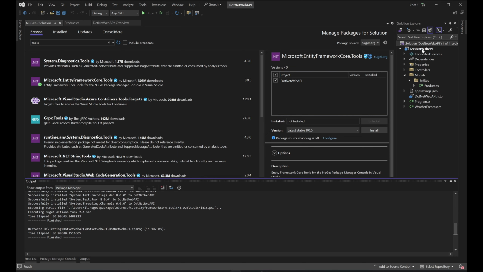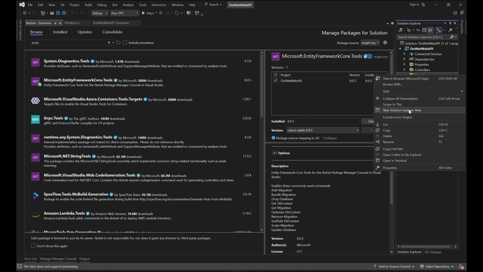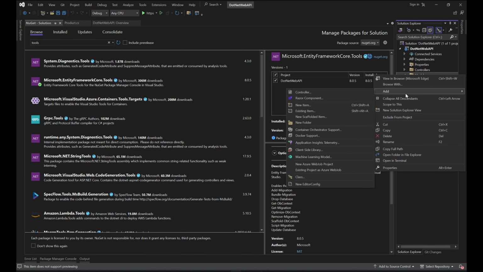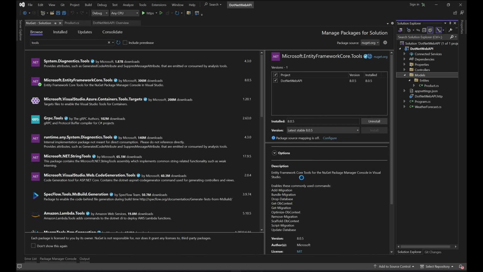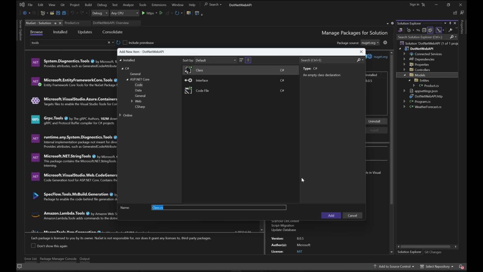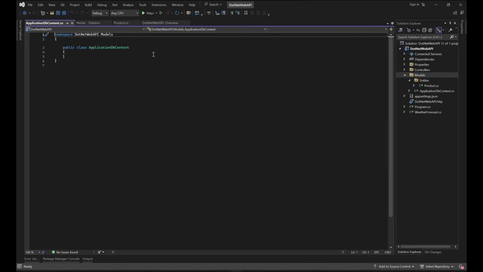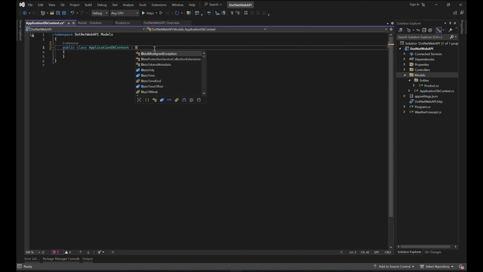Okay, fantastic. Now right click on the Models folder, click on Add, click on Class. Now we are going to create the ApplicationDbContext. This class is going to inherit the DbContext from the package we have just installed.